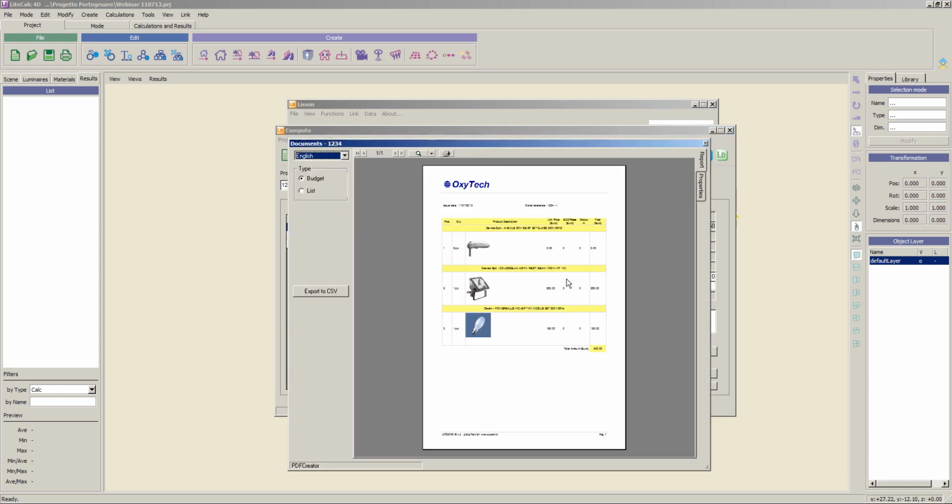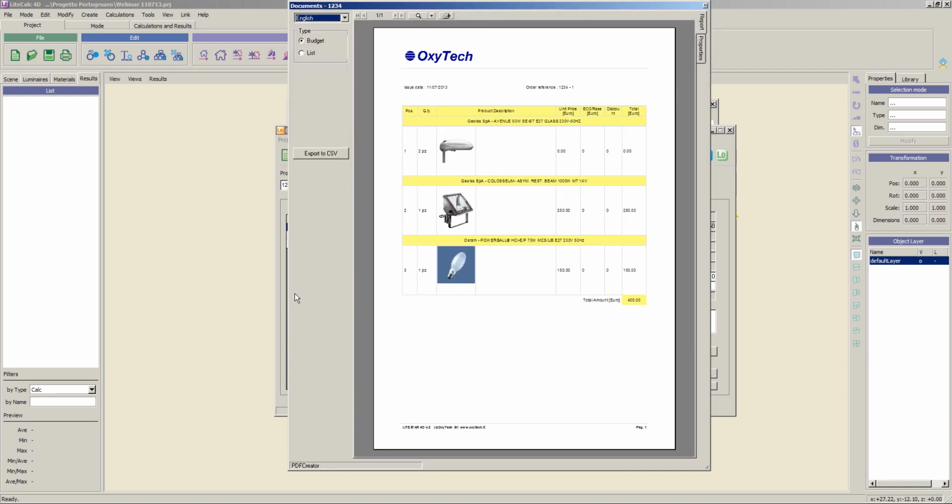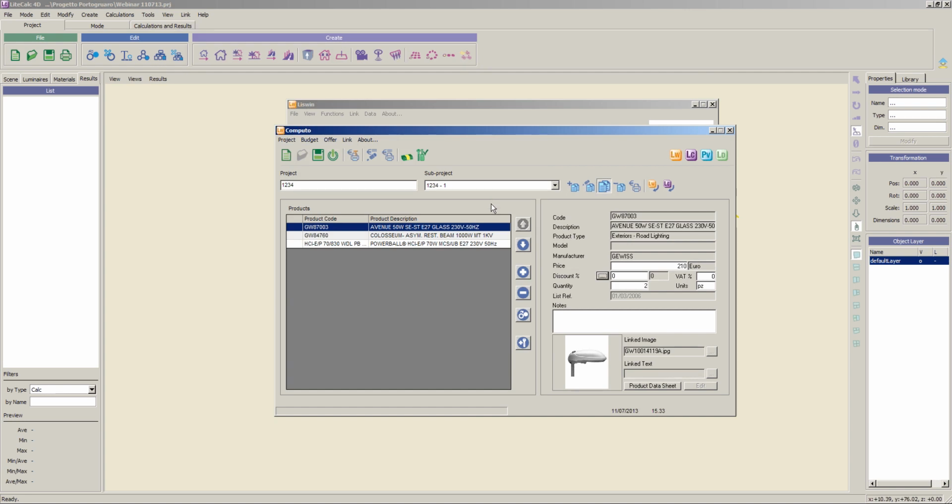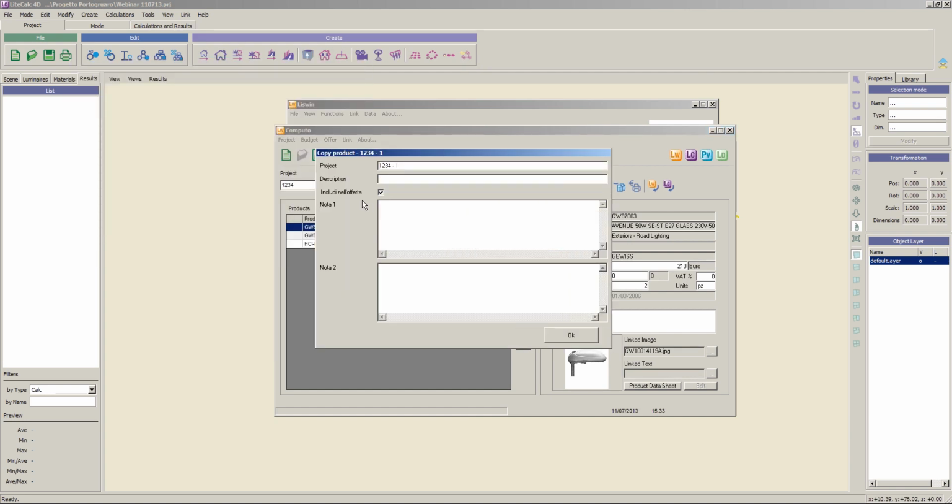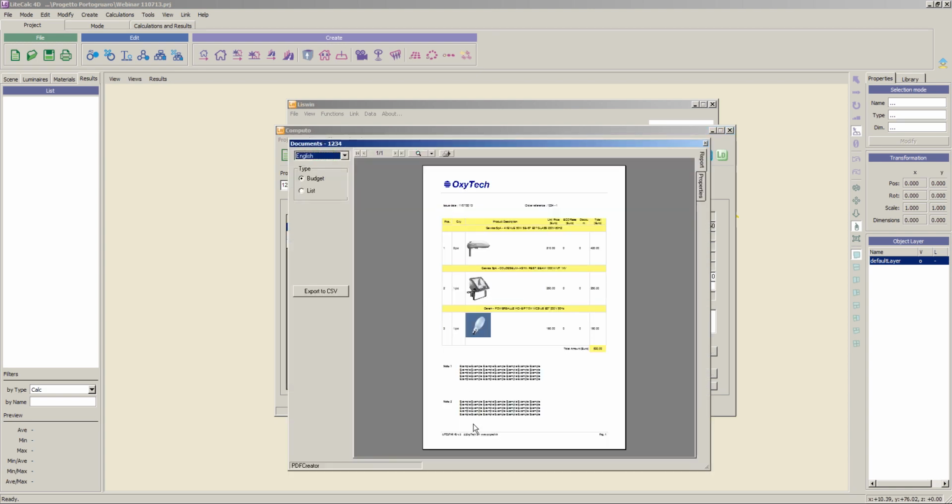When I jump into here, I have my spec with the prices. If I want to add some notes, I come to this point. I am also in the position to change the product name, but I may also, for example, add some text. And the same text we can include as a second note. Once I confirm, if I jump into the form, I will have note 1 and note 2.